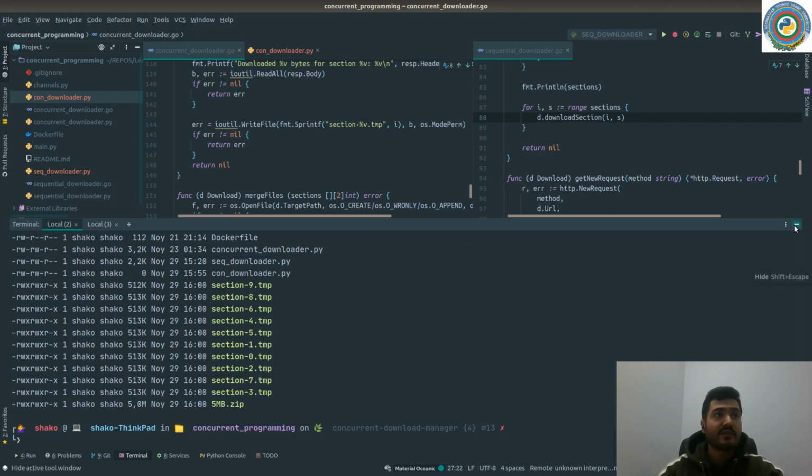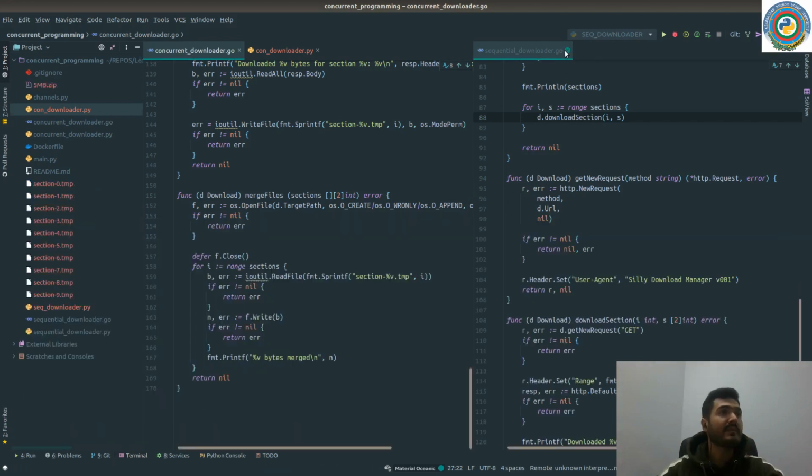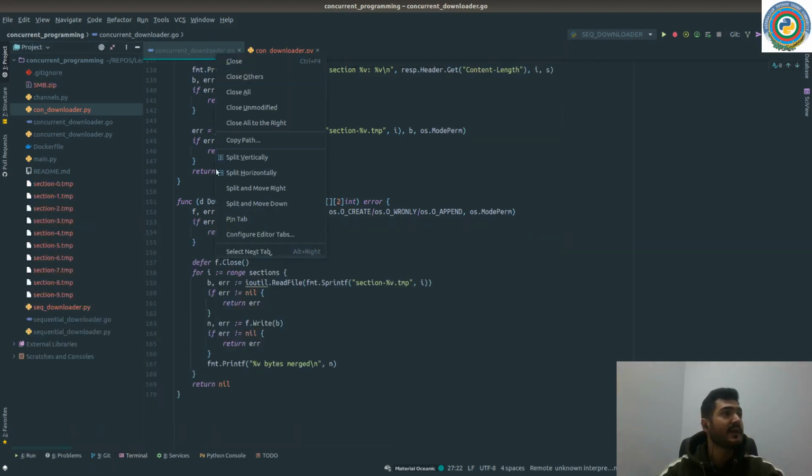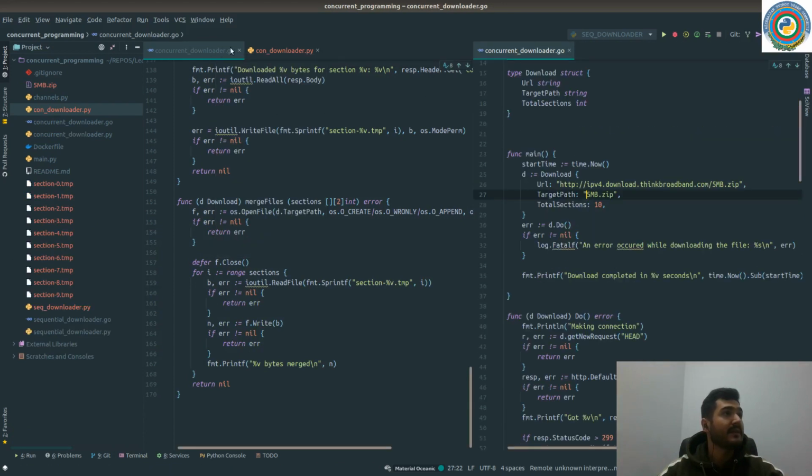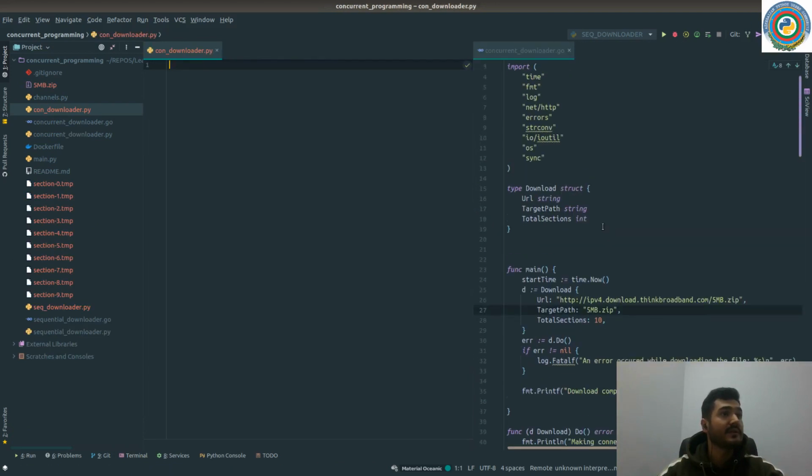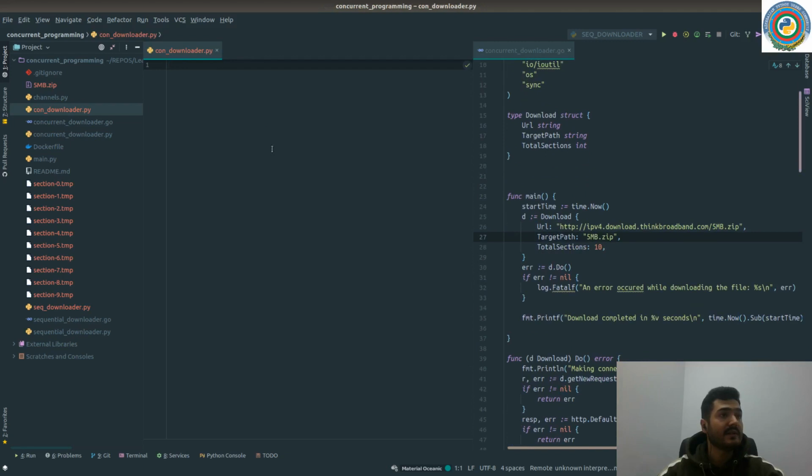Now it's time to translate this concurrent code, or do the same thing in Python using asynchronous techniques. I'm going to close this thing. Nice.